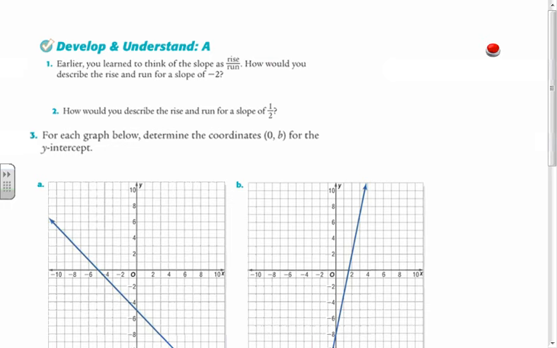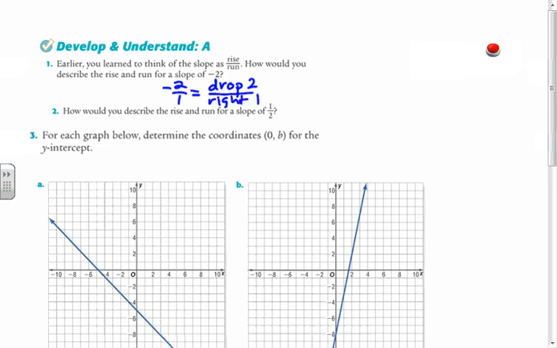On number 1, it says, we learned the slope is rise over run. How would you describe the rise and run for a slope of -2? Well, you can make a ratio out of any integer by just dividing it by 1. Then we have -2 on top, 1 on the bottom. The top number is the rise, but a negative means you're really dropping 2. And 1 on the bottom, that's the run. That's either left or right. Right would be positive. So we're going to go right 1 by that slope.